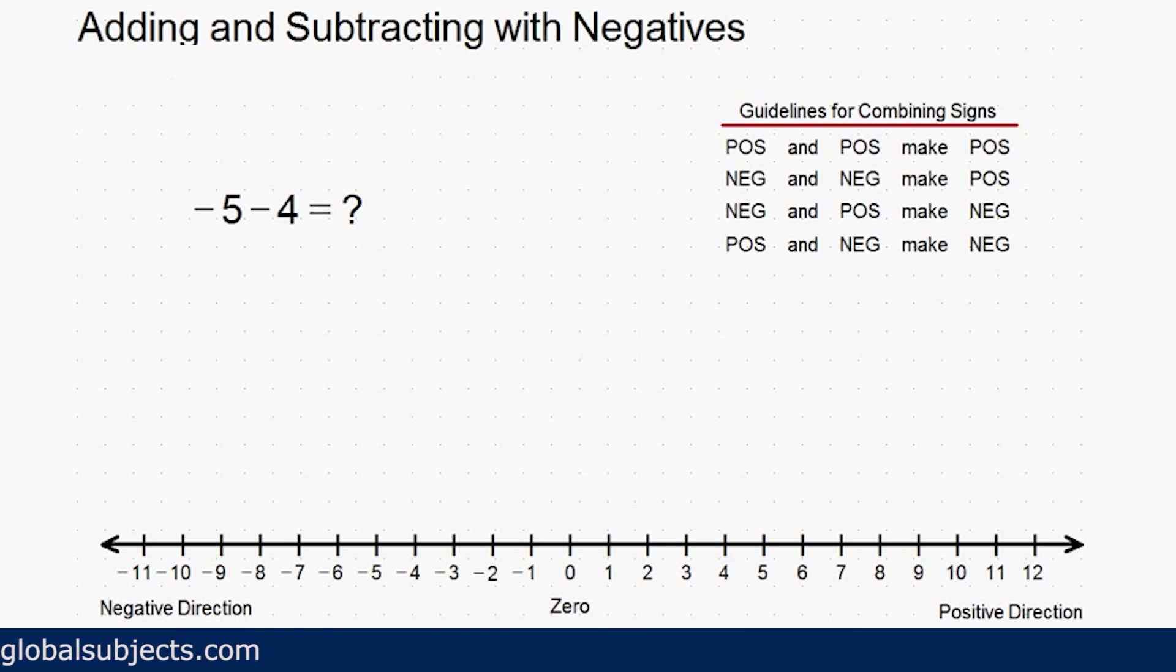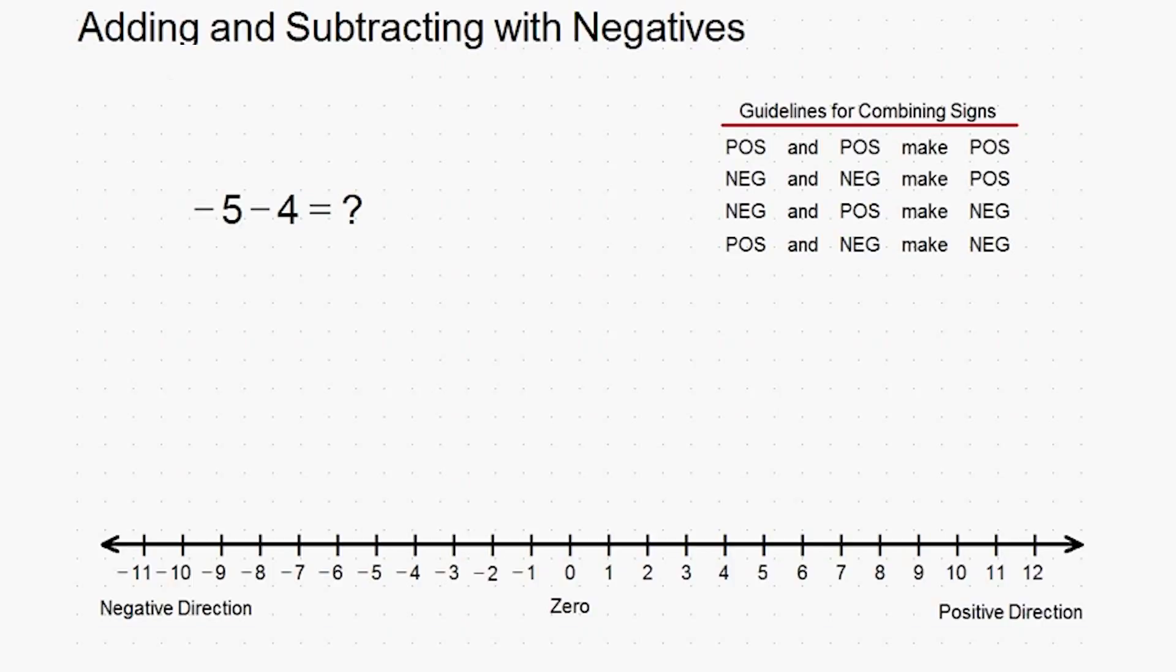Check it out. Here's a number line. We have 0 in the middle, the positive numbers going to infinity off towards the right, and the negative numbers going to infinity off towards the left. That's actually important to remember. Right means positive, and left means negative. And the reason that's important is that it's going to help us break down problems like this one in a way that hopefully makes a lot of sense.